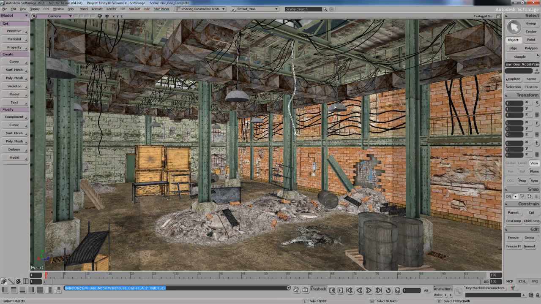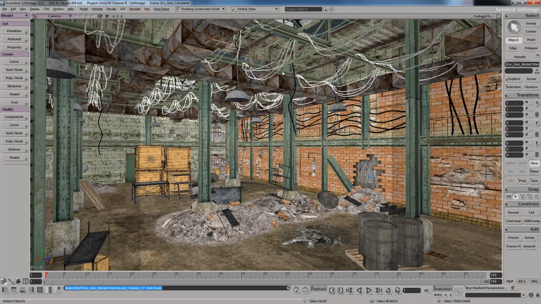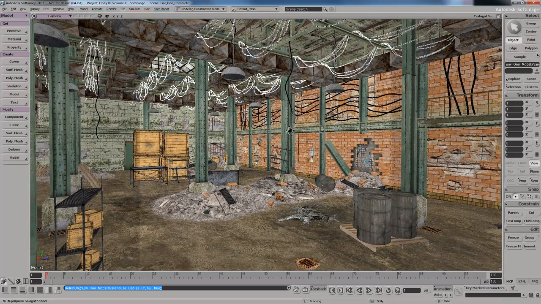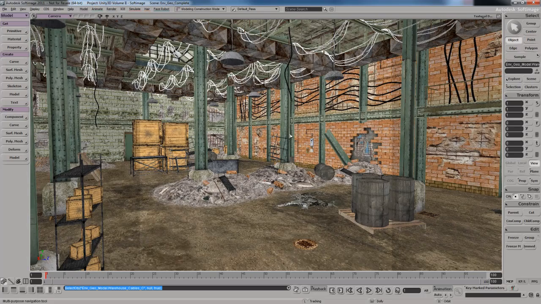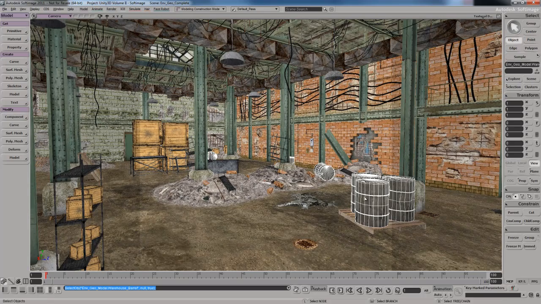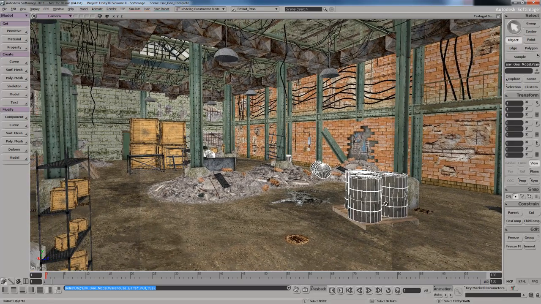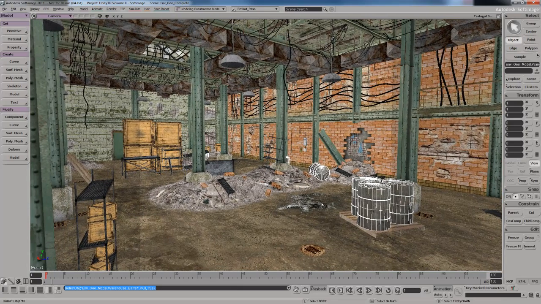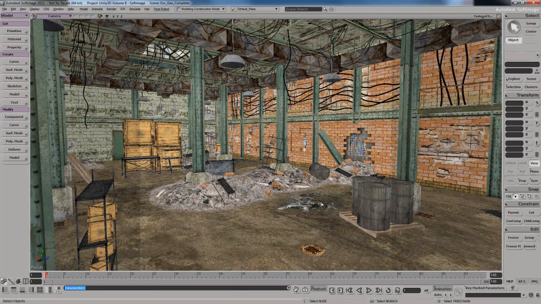We've even got these sort of hanging cables that are on the walls and cables that just hang off the ceiling here, and they just look natural the way they drape down and fall down and stuff. This just immerses the player more and makes the environment more believable. So we've got these old oil drums over here that are kind of dinged up and dented and stuff. We've got wooden pallets and wooden crates and debris and bricks and stuff all over the place. Alright, so it's very important to model all those kinds of details into your environment, just so that it's more immersive and believable to the players and people who are going to be playing your game.